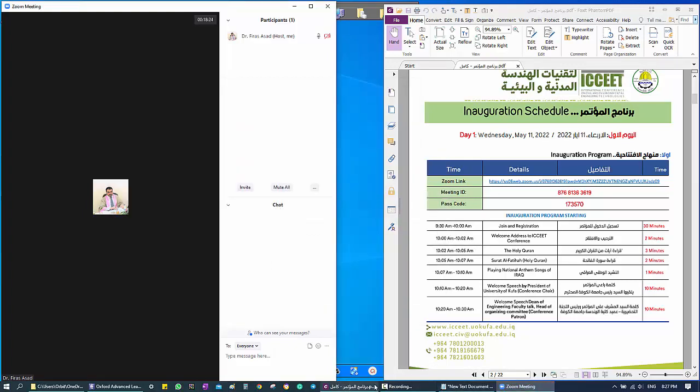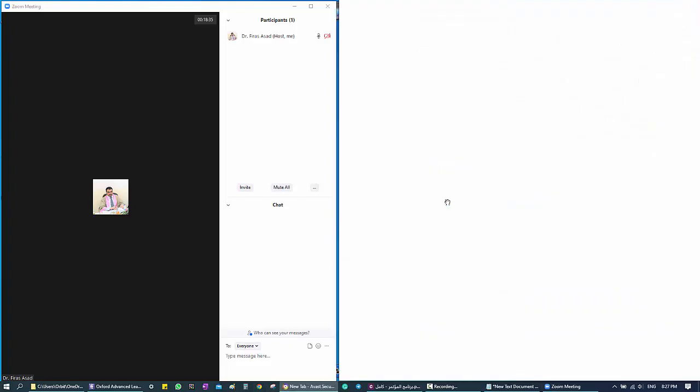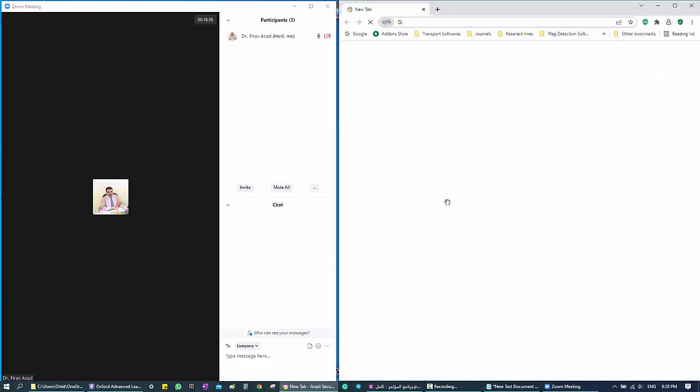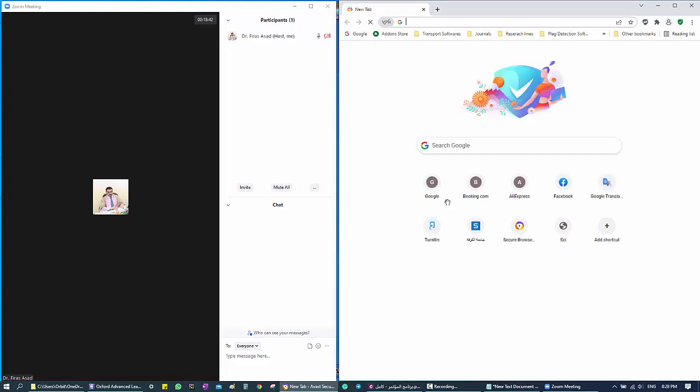Now I need to enter the Zoom again, but now as a participant. So I'm gonna use another browser, which is the Microsoft browser. Definitely you don't need to do this. I'm just opening the Zoom from two different browsers for demonstration purposes only.